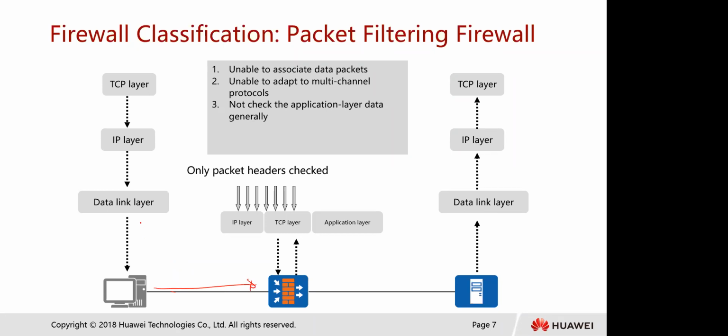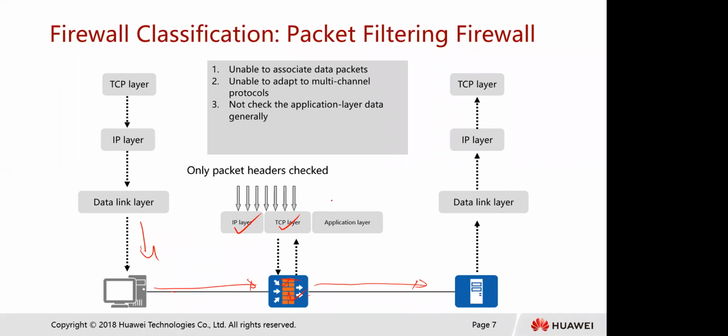Our packet is going to come from point A, and you're going to send it through our firewall, and it's intended to go here. So what it does, it's going to check and see. Only packet headers are checked. Is this the IP layer? Is this a source IP, destination IP? Yes. Is this a protocol we are using? Yes. Okay. This one, either we configured deny or we configured permit. So if it is the IP address, please allow.